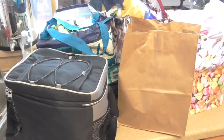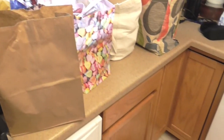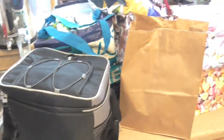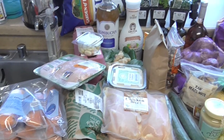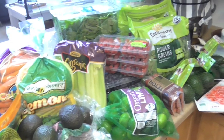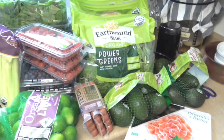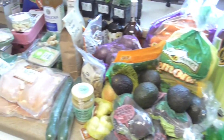I went to Costco and Trader Joe's and Whole Foods and the co-op and also one other grocery store, a local store called Metcalfe's, just for one specific thing. So I'm gonna share what I picked up. Here is all my stuff — all my reusable bags. I have a very big cooler there and a big cooler there because it is finally summer here. Everything is unpacked now. This is not just for one week — we were just out of town for like 12 days, so we had zero food in our house. This is a massive, massive stock-up haul.